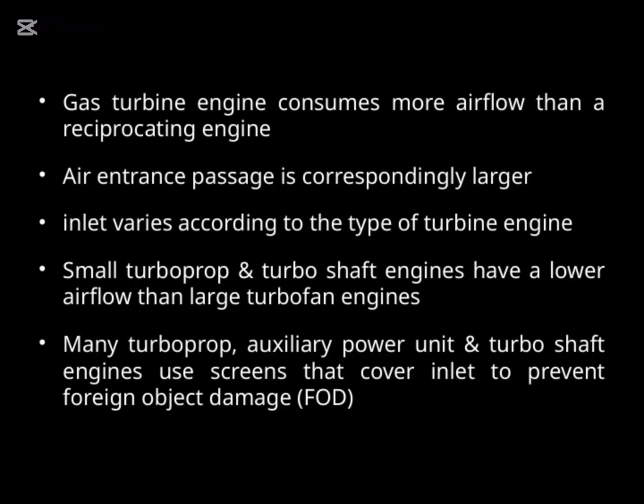Gas turbine engines consume more airflow than reciprocating engines, which is a key difference in their design and operation. Because of this, the air entrance passage for turbines is correspondingly larger to accommodate the increased airflow needed for efficient combustion and power generation. The size of the inlet actually varies depending on the type of turbine engine.